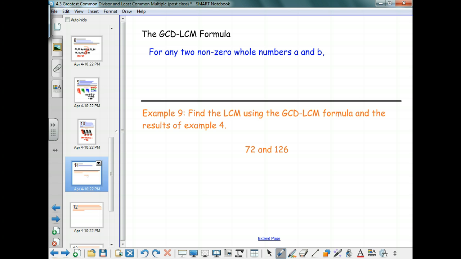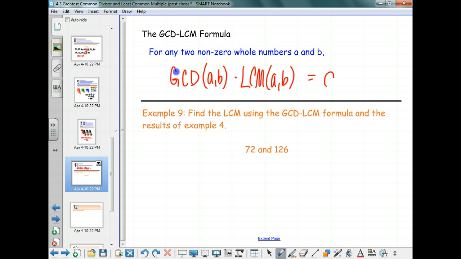All right, there is a relationship between greatest common divisor and least common multiple. If I find one, I could go through all the steps to find the other, or I could use a formula that relates them together. That's kind of handy, right? The formula looks something like this: the greatest common divisor of 2 numbers A and B times the least common multiple of those numbers A and B. So this (A, B) in parentheses is just telling you it's the 2 numbers I'm talking about. If I multiply the greatest common divisor and the least common multiple, I get the product of the 2 numbers that I started with.